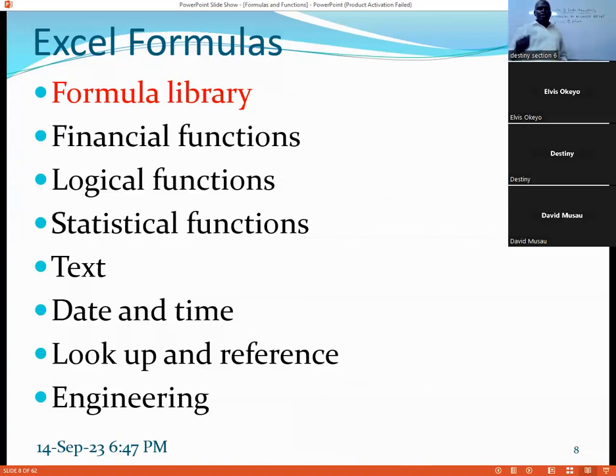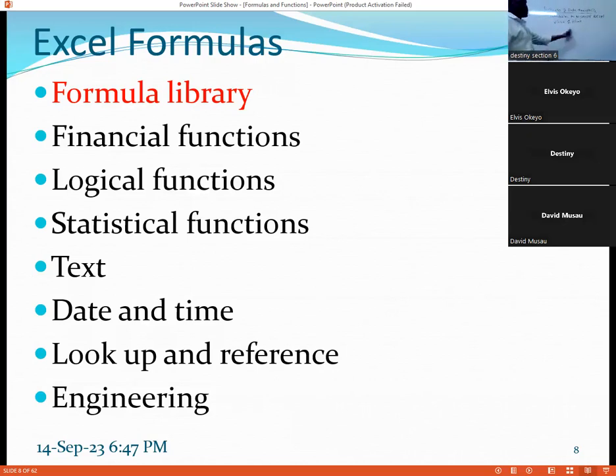So if you have any issue with the introduction to Excel, you make sure that you do something. But for now, as the course outline dictates, we'll be concentrating on the advanced part of it. But if you have any issue, maybe you can reach out and then we can assist.